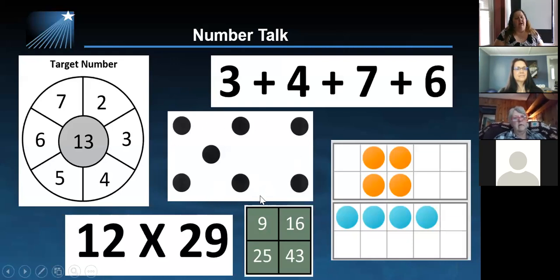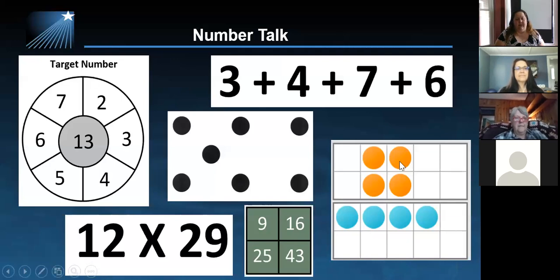In this problem here, this is a quick image or quick look kind of card. I would share this and I would take it down and I would ask students how many dots they saw. And so it's getting students to work with subitizing. Subitizing is recognizing how many there are without actually counting the dots. So in this case here with this picture, a student could say 7, they saw 7 dots. They may have seen it as 5 and 2 more, or they may have seen it as 6 and 1 more, or 3, 3 and 1 more, or 2, 2, 2 and 1 more. So it's really getting students to see visually a number without having to count them.